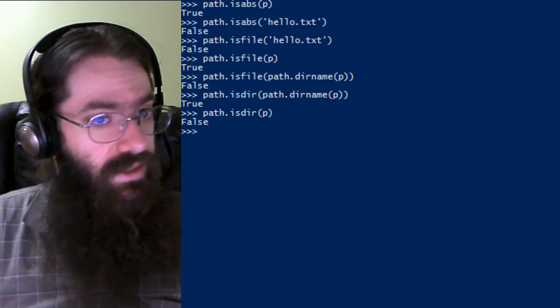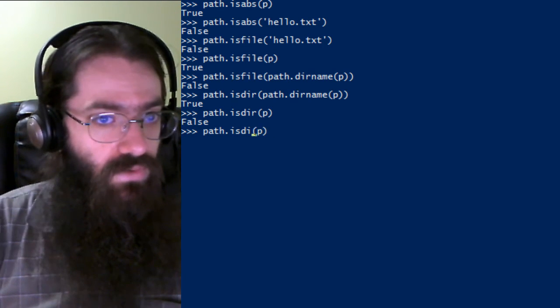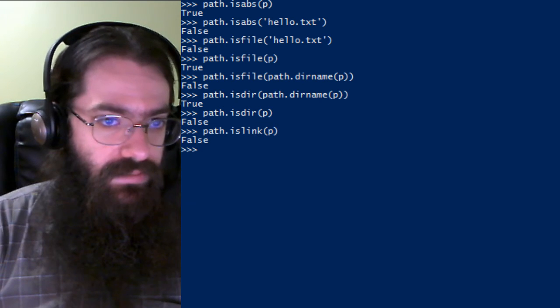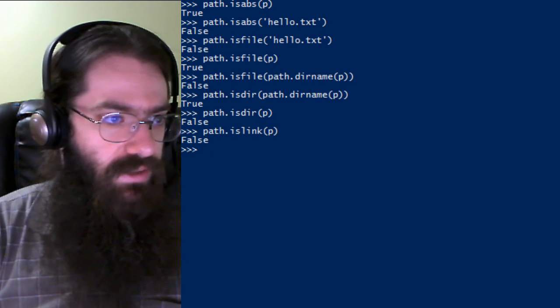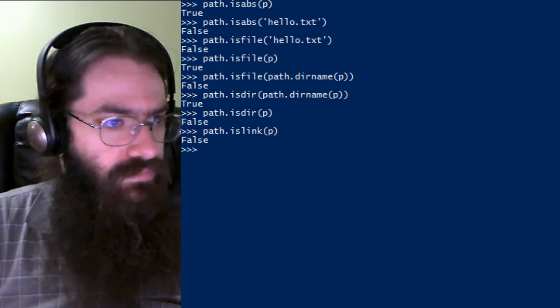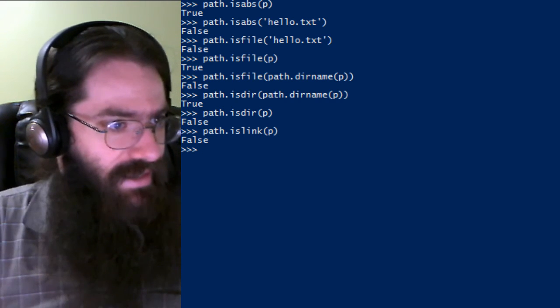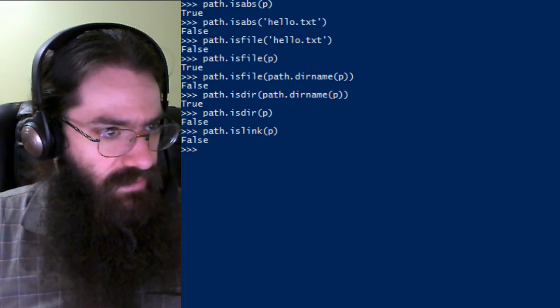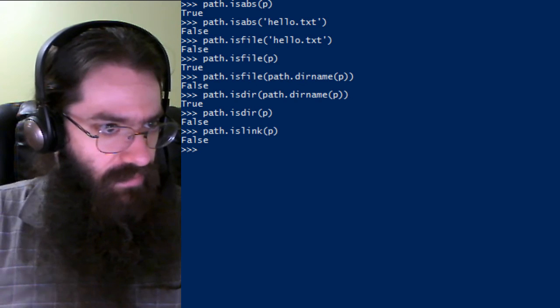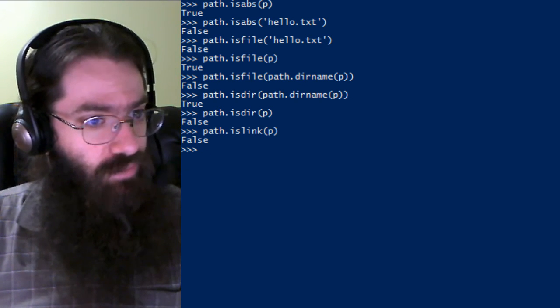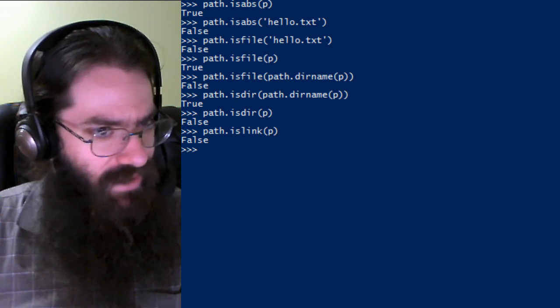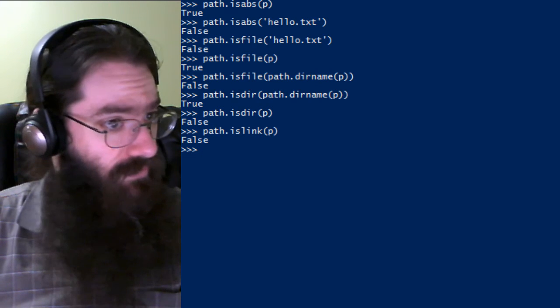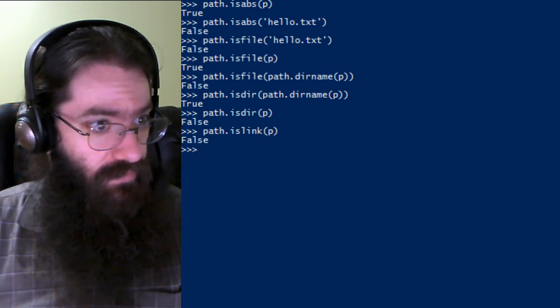A symbolic link. Okay. Is link. It's not a symbolic link, it's a regular file. I don't know. Is mount, which tells you whether the path name in path is a mount point. A point in a file system where a different file system has been mounted.